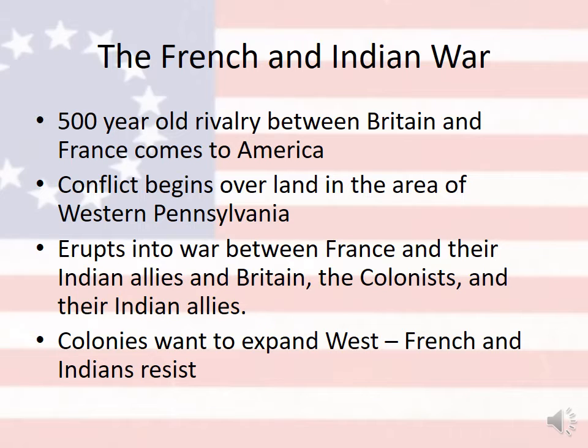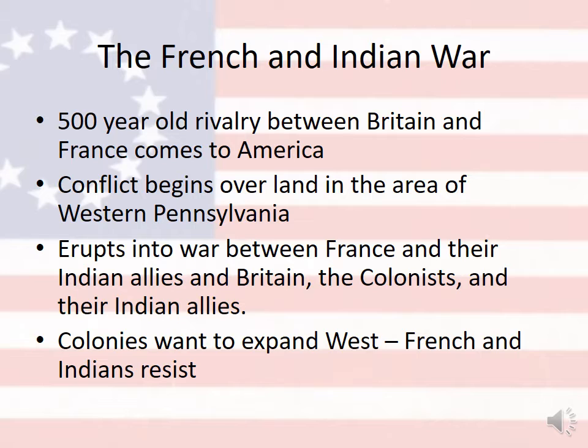And the conflict begins in the colonies over this land in the area of what is western Pennsylvania. So, this is actually the area around where Pittsburgh is located. And there is a dispute on territory, on whose territory is whose between the British and the French. But it erupts into an all-out war between France and their Indian allies versus Britain, the colonists, and their Native American allies, like I said before on the first slide.